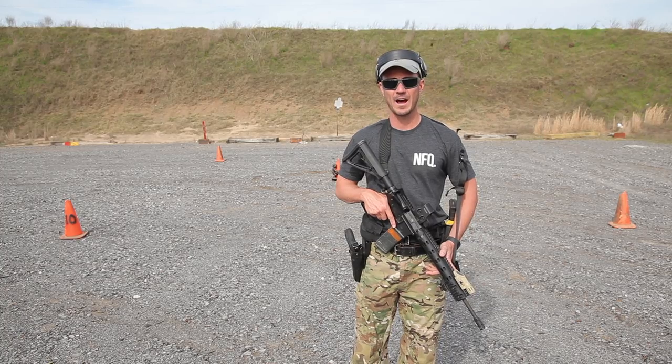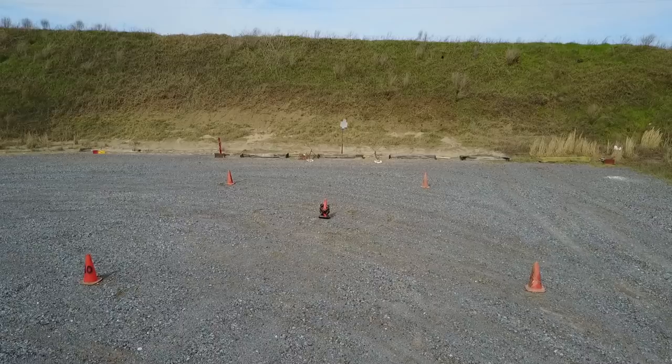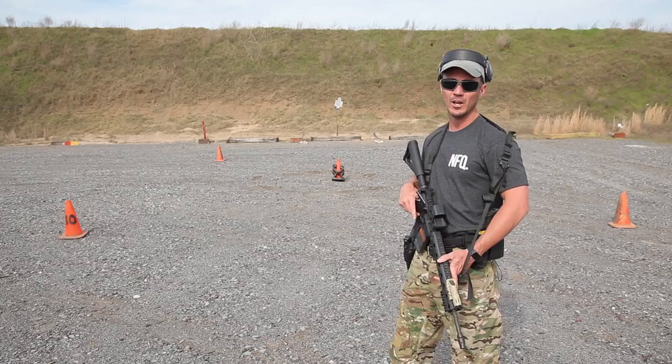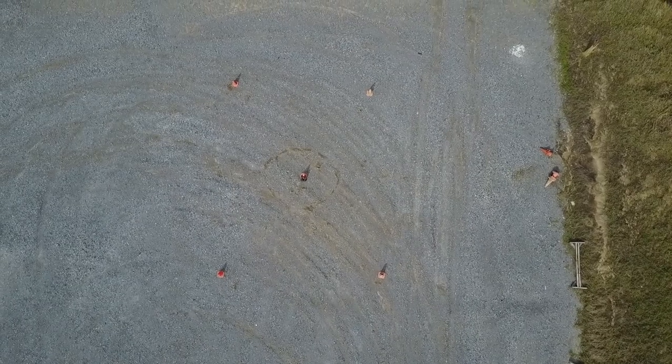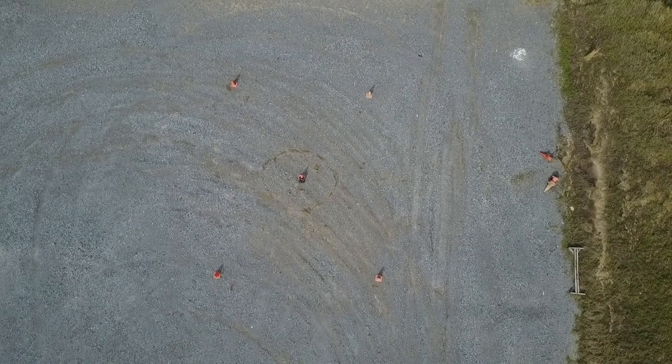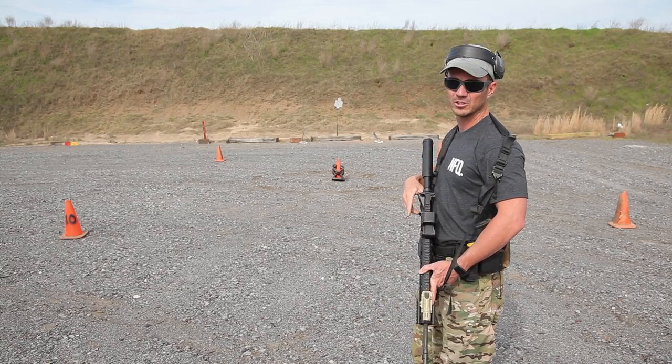So if you look at the number 5 on a piece of dice, that's how the cones are set up. If you'll notice, we have 4 cones around the perimeter and 1 cone in the middle. There's about a meter ring in the dirt around the middle cone. How the cones are numbered is starting away and left, it's 1, 2, 3, 4, working in a clockwise direction.